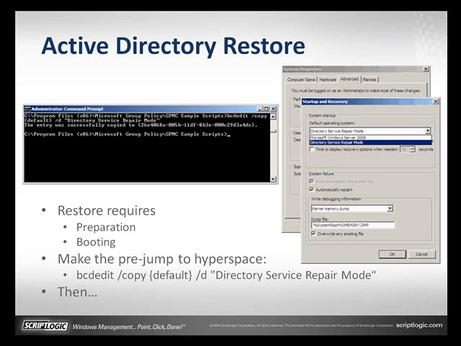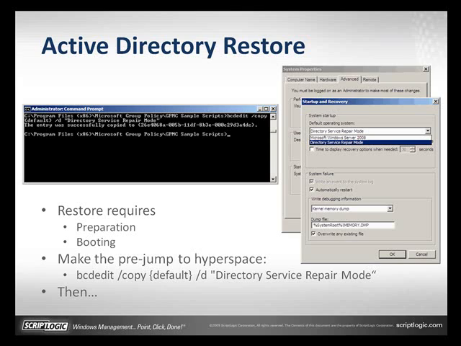The first thing is that there is no more built-in Directory Services Repair Mode. So when the crapola hits the fan, you have to know how to do this in advance. So I have this all here ready for you for when the problem happens. You can come back and go, man, that Moskowitz character, he told me how to do this. And you pull out these slides and this is what you're going to do.